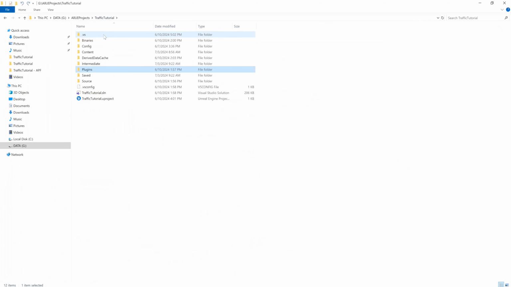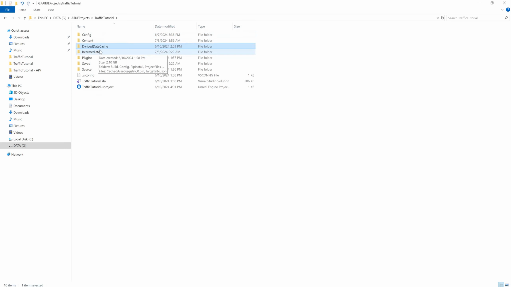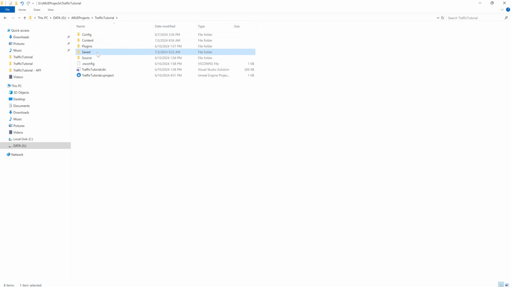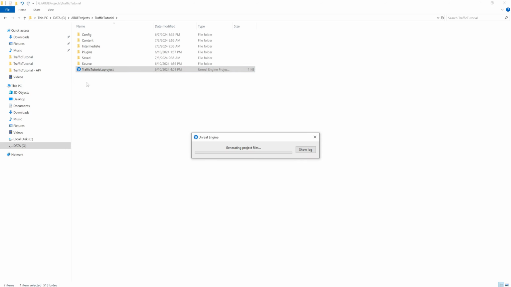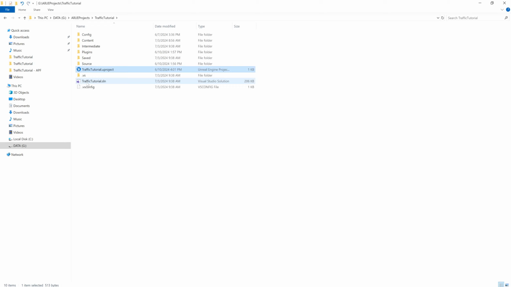Go to our project and delete .vs, Binaries, DerivedDataCache, Intermediate, Saved, and the .sln file. Then generate Visual Studio project files. Open Visual Studio.